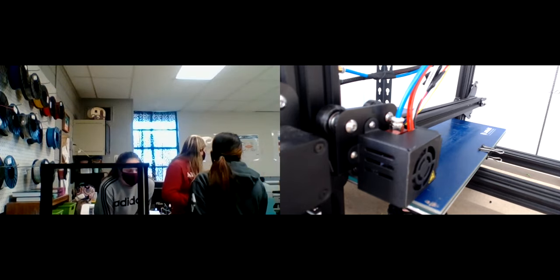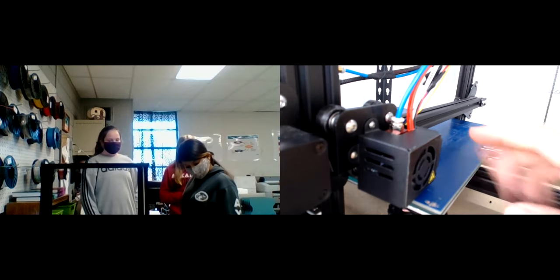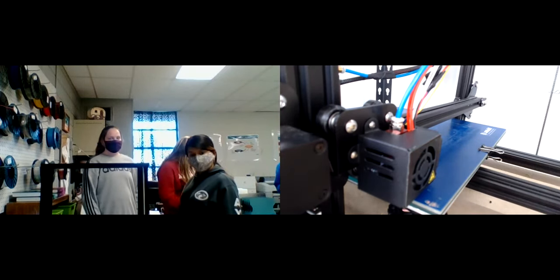So it takes a little bit to heat up. Because it has to heat the bed first and then the nozzle. And the bed takes the longest because it's so big.